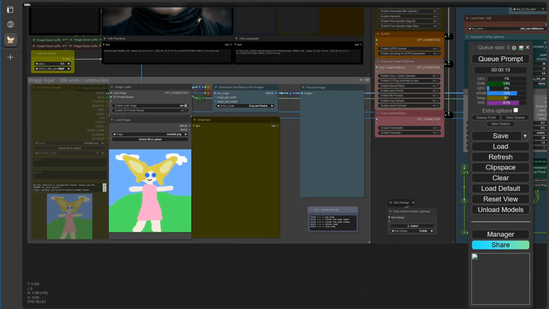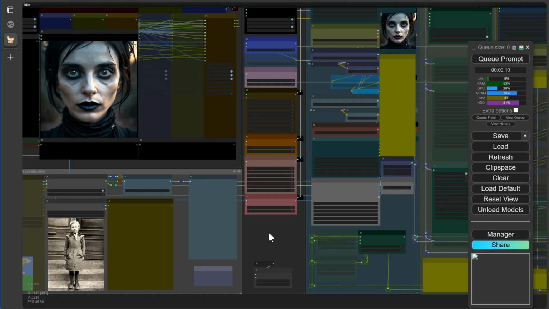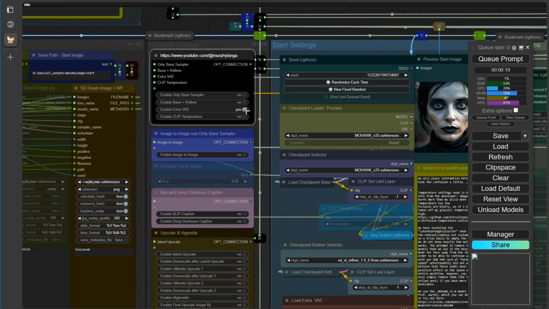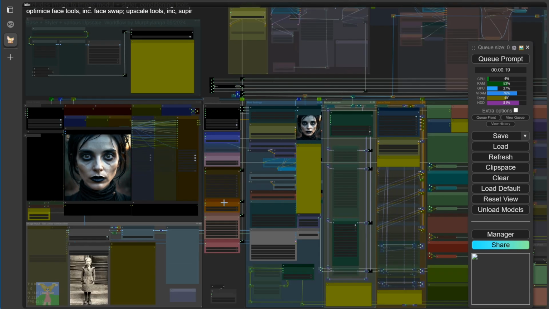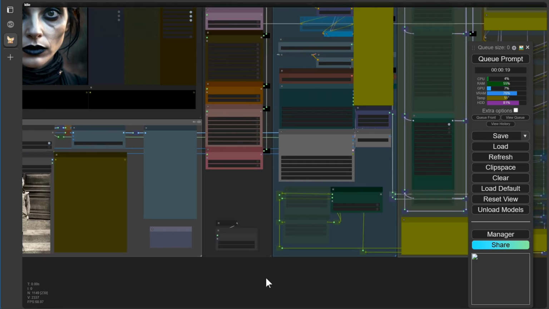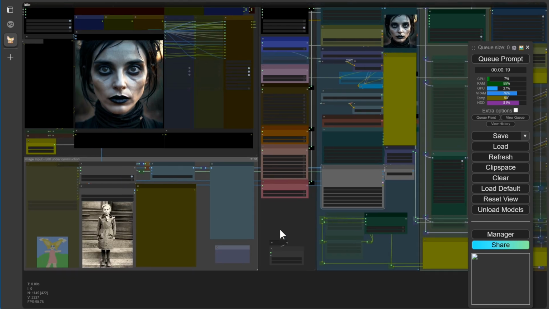Alright, let's load up that old picture of Grandma that Murphy scanned. This is where the real magic of Supir will come into play, as we'll see how well it can restore and upscale this cherished family photo. First things first, let's deactivate everything and select a format. Then, let's hit start to check how the aspect ratio fits. It's always a good idea to get the basics right before diving into the more advanced features. 5 to 8, and voila, it fits like a glove.